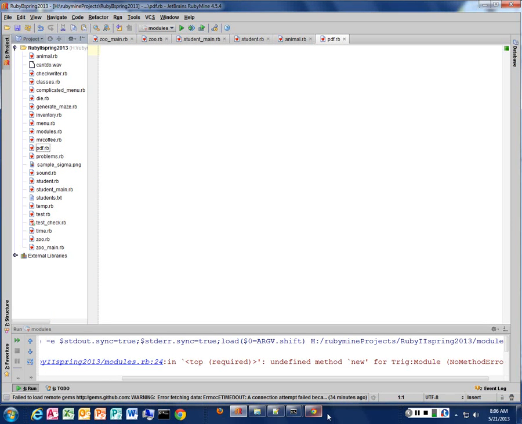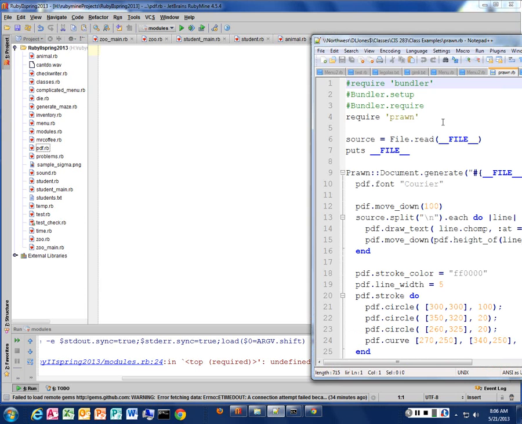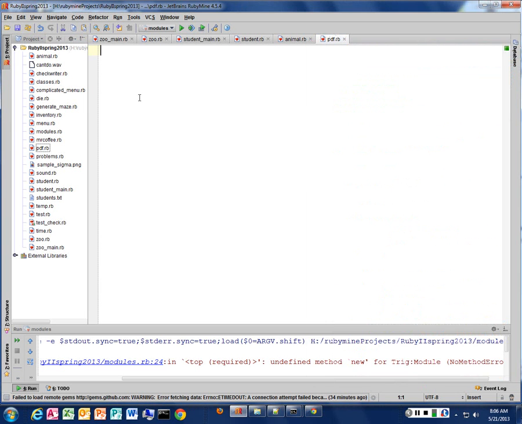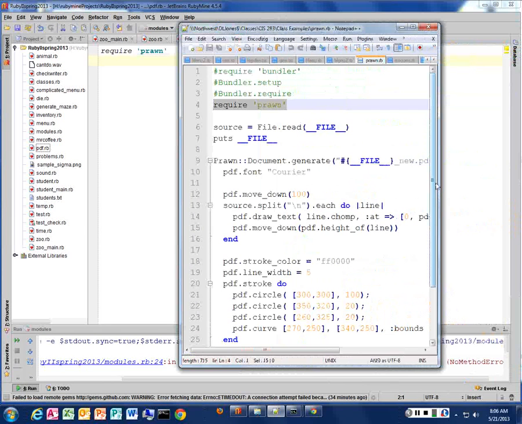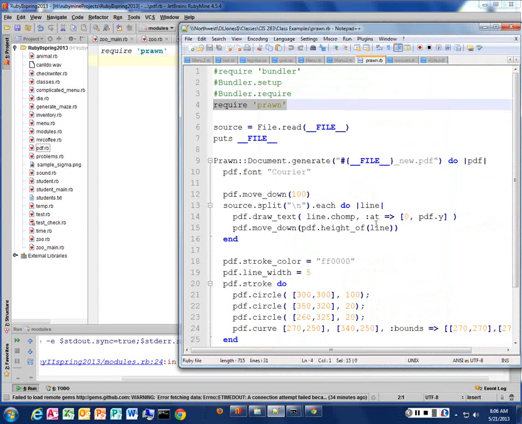And to do that, we need to require the prawn file, just like the linguistics gem. And then let's do some stuff. The first thing is we need to create a new file. So notice that this prawn is now, what do you think this prawn is?